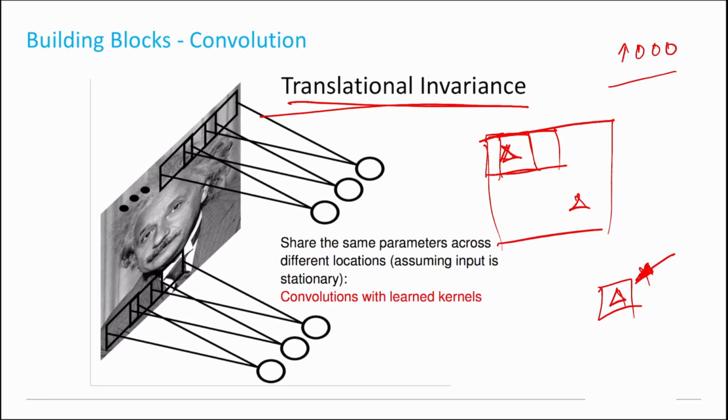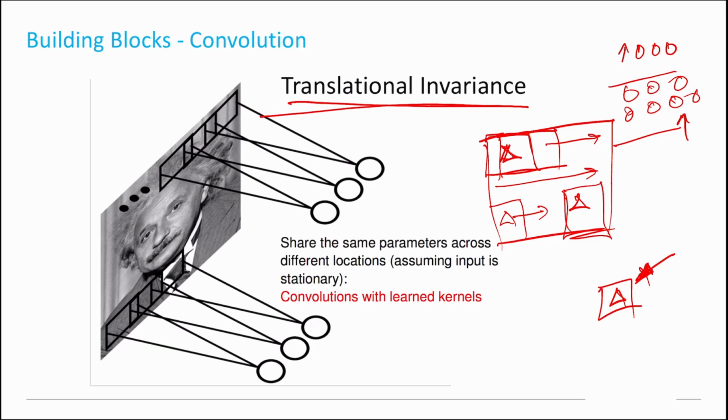And then we keep sliding it here, then we move and slide it here, and then finally we are here with our filter, right? And now this filter slides like this, and when it overlaps with this triangle here, we get a bunch of zeros, like 0, 0, but then finally in the last row we again get a high value here, right? And then you may get another 0 when the filter is here. So it doesn't matter where the triangle is, as long as the filter overlaps the triangle, we get a high value. And this is why we call it translational invariance, meaning this triangle, it doesn't matter where it is in the image, as long as our filter overlaps it.